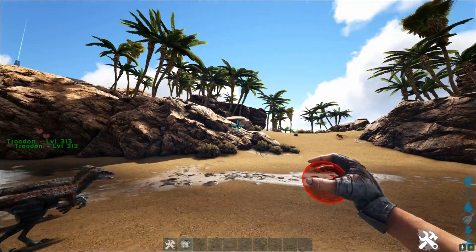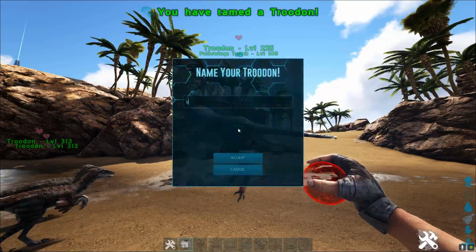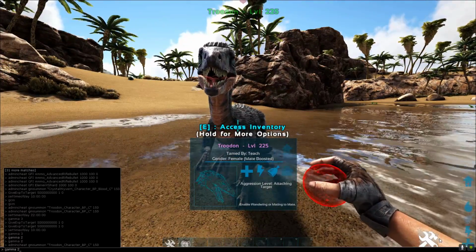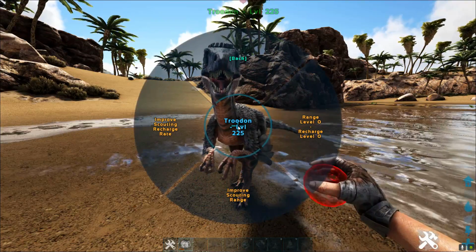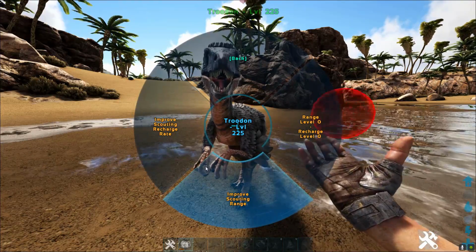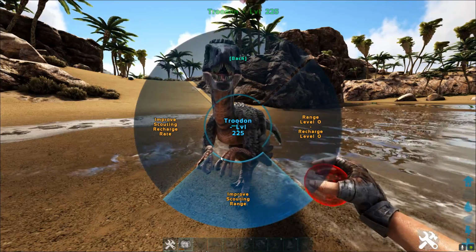Basically, instead of leveling them normally, that's not what I wanted. I want another Troodon. There, thank you. So you saw how I leveled them normally, right? There's another option where I'm just going to give this guy the experience he needs, and what you can do is consume level up. Now, when you consume a level up, you can do something that's pretty cool. So you can improve range, recharge rate. Now, what does that even mean, you're probably thinking right now?